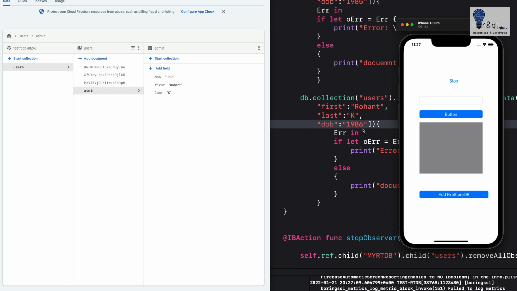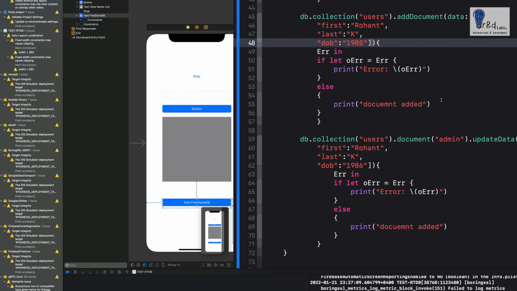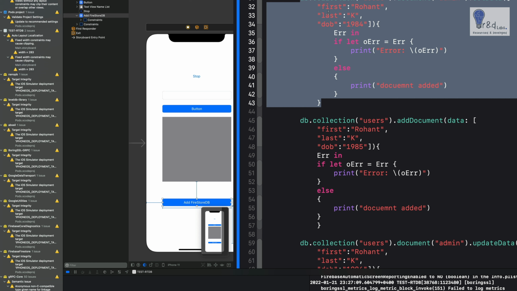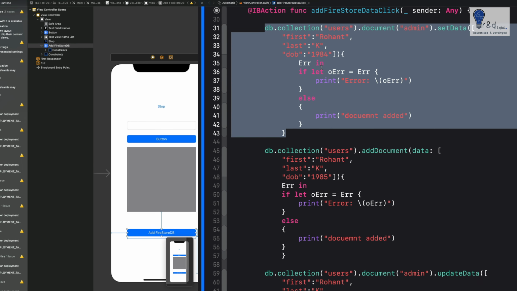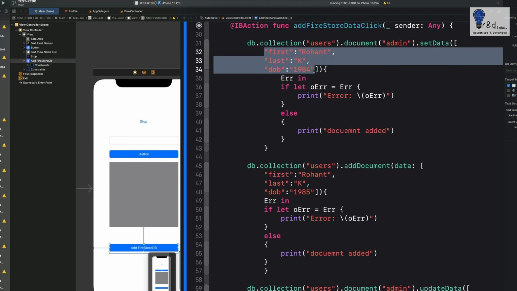I didn't feel it necessary to show it to you guys, but merge will actually create or edit a record if it is not available. Again, if you are still using the way that I have shown you to add the data, you don't need to use the merge property. So what does the merge property do? If you use the merge property, in case the document is not available within the collection, it will create it. If the document is available in the collection, then it will update. This is what the merge property does.